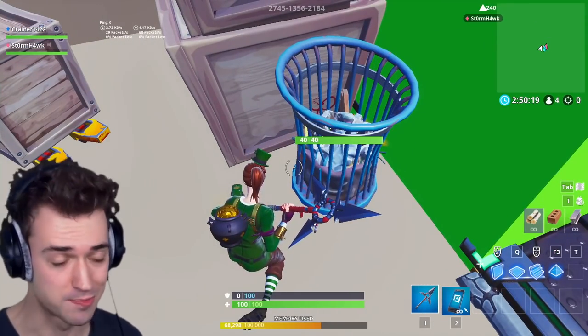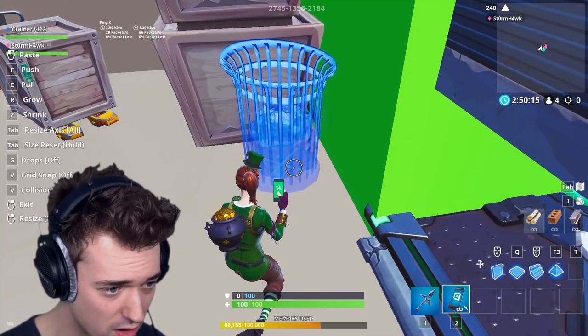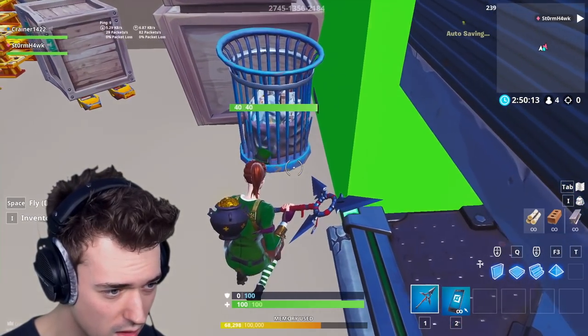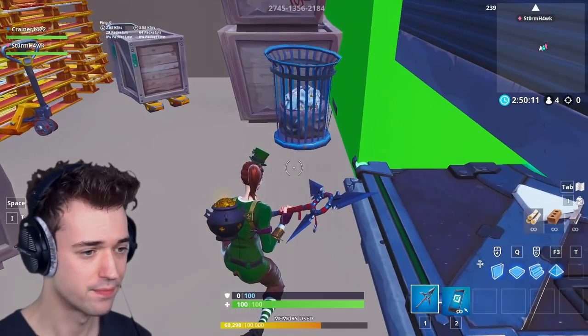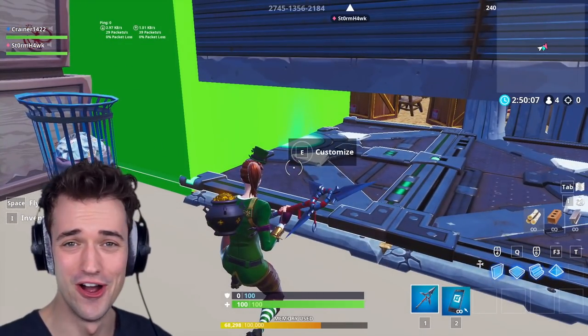I'm gonna gamble on this, boys. We're gonna gamble on the trash can. Let me just try to place it a little bit better. Ooh, that is perfect. Okay, we're gonna do a gamble here, boys. Let's get in a call and see if it works.